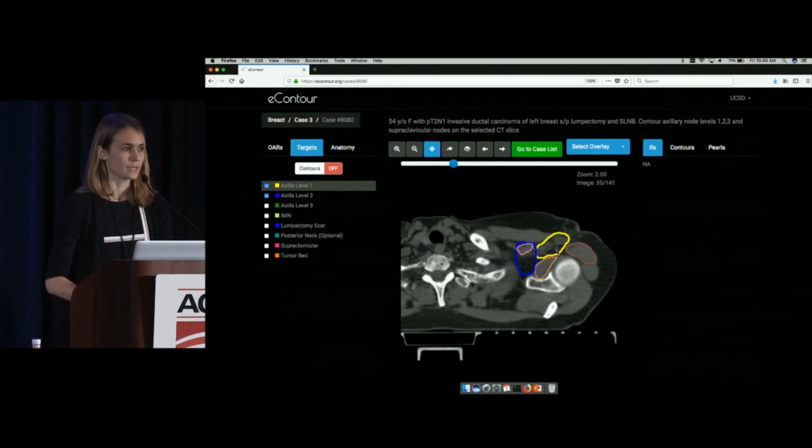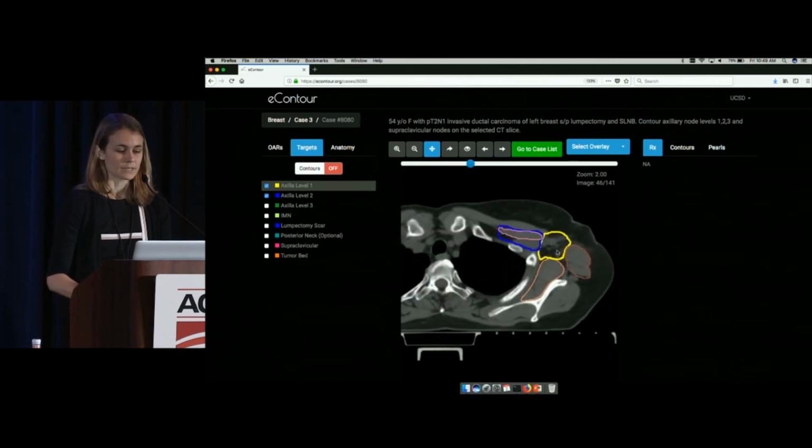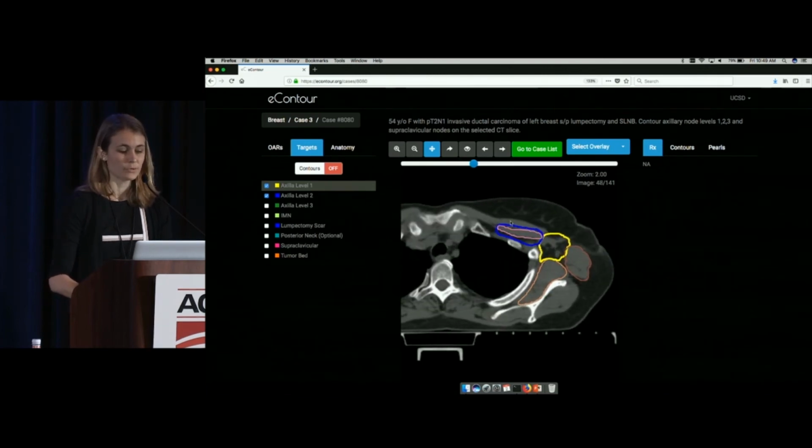Usually, when we're trying to treat level 1, including a couple of slices of the inferior humeral head is okay, but that is a judgment call. On level 2, we're obviously looking at the pec minor, and we now have multiple consensus guidelines: RadComp is slightly different than RTOG, which is slightly different than ESTRO. But there are definitely interpectoral potential nodes there, so including that area in your contour is advised.